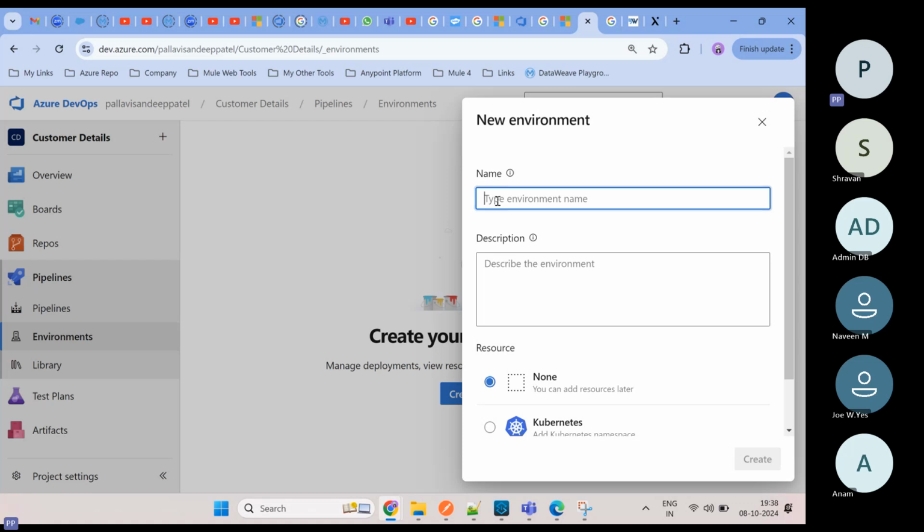Just mention the name here, sandbox. And a description about the environment, like this is our sandbox environment to deploy API.